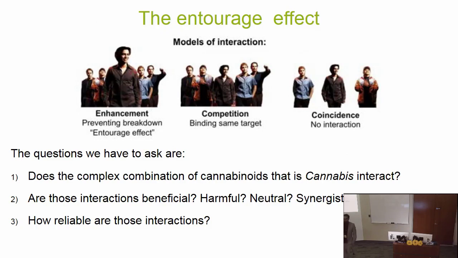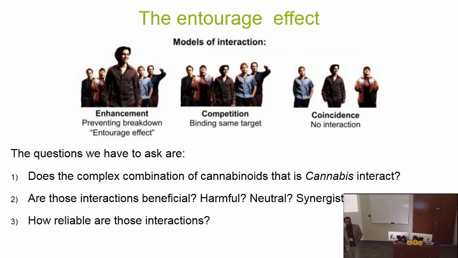Something that's come up a lot recently in the study of cannabinoids as medicine is what we call the entourage effect. So earlier I talked about how there's at least 120 cannabinoids present in cannabis. Well, what we don't know and what we're trying to figure out is whether or not that unique combination of compounds has an effect, or if it's really all being driven by the THC and the cannabidiol. So how much do the terpenes affect this process? How much do all the other cannabinoids affect this process? Unfortunately, we don't know. We don't know if those interactions are beneficial, harmful, neutral, synergistic, or even if they matter at all.